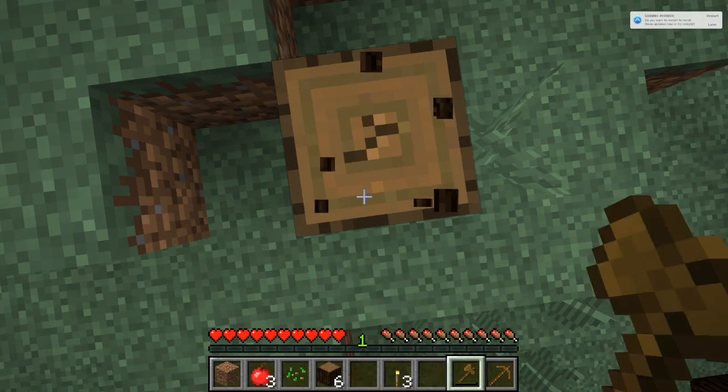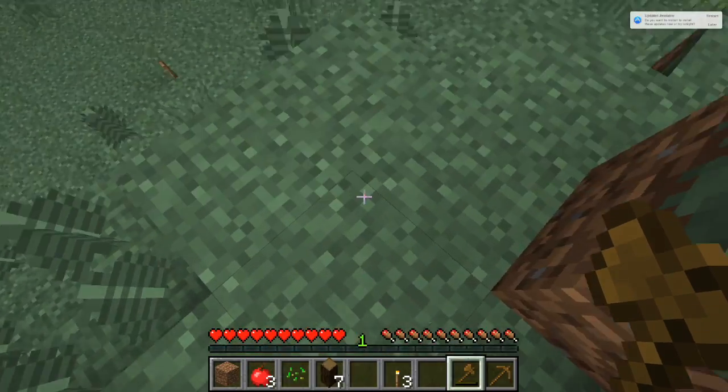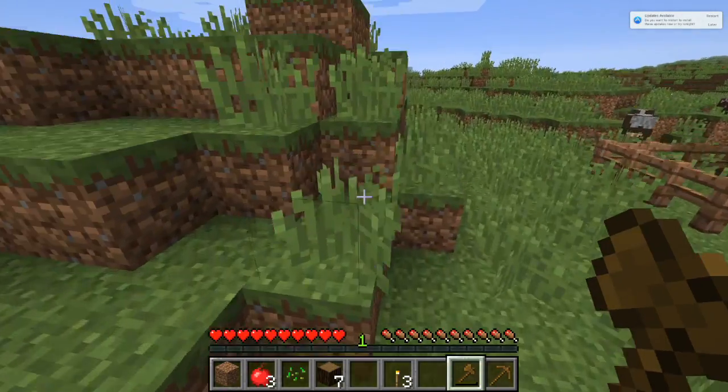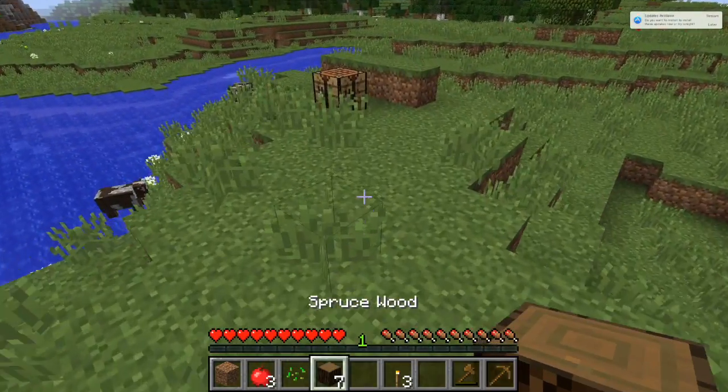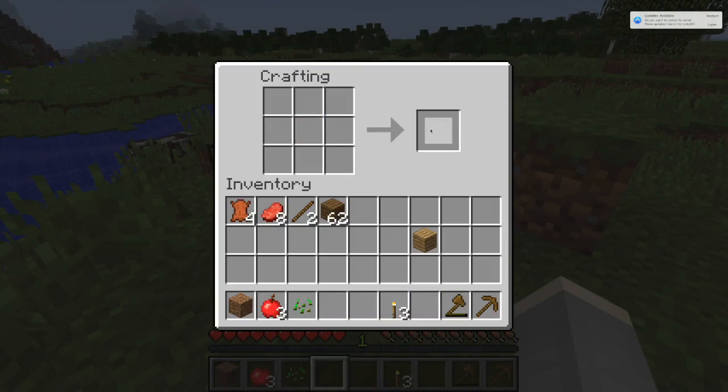And then I'll mine this. How will I get this to the farm? Because I need to get the cows in there, but I don't know how I'll push the cows in there.